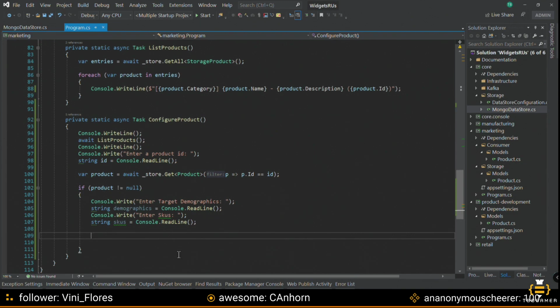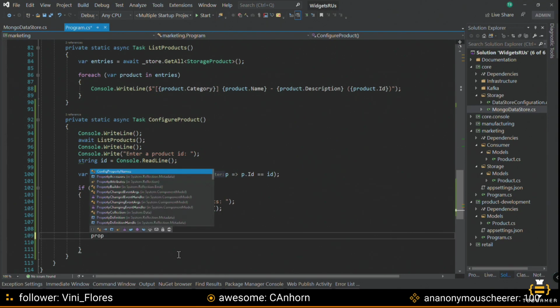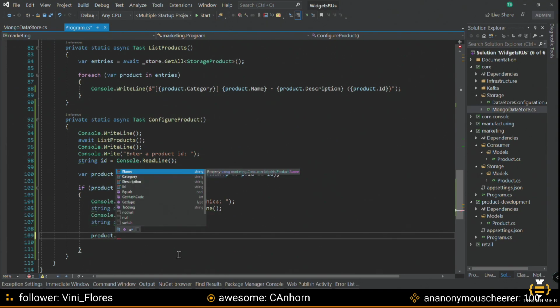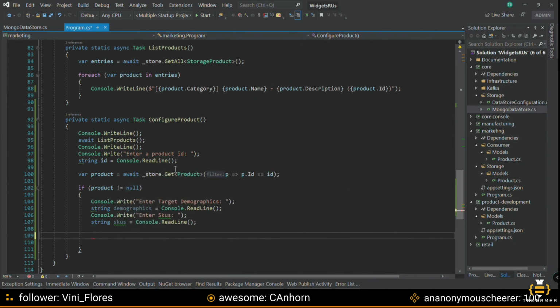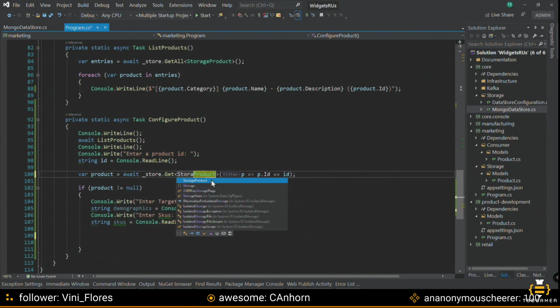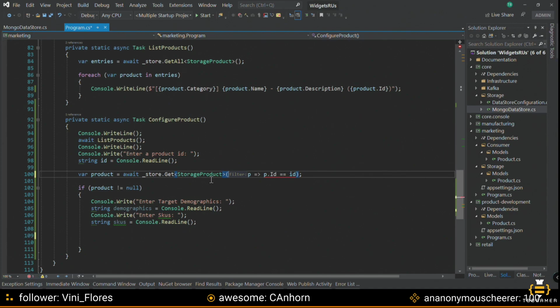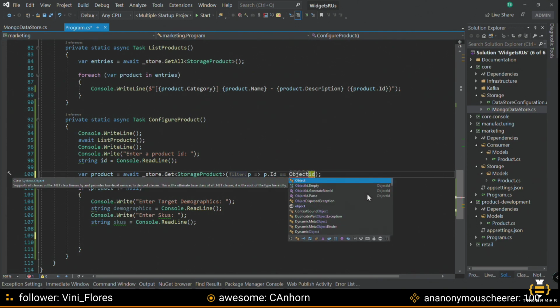And I've never quite worked out what the right way to do this is, because ultimately what I want to do here is product dot, it should be storage product. That's what I was getting to before. So this is an object ID, and I don't know if I can do this.